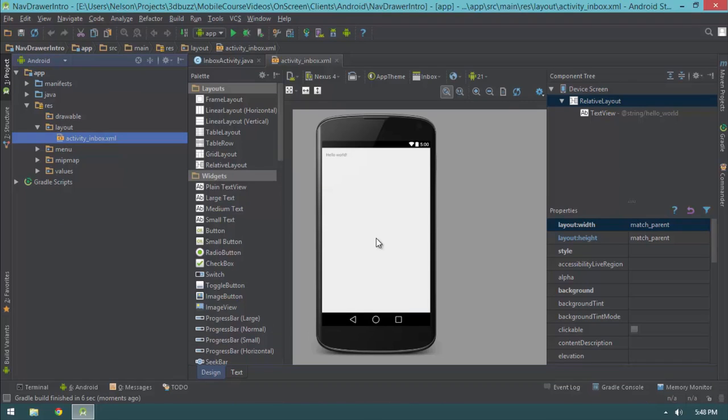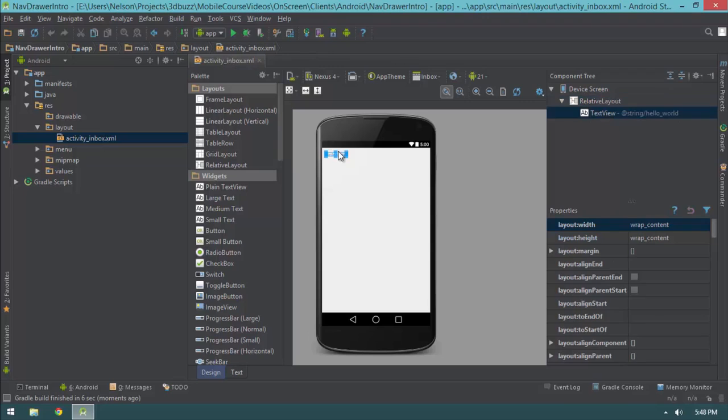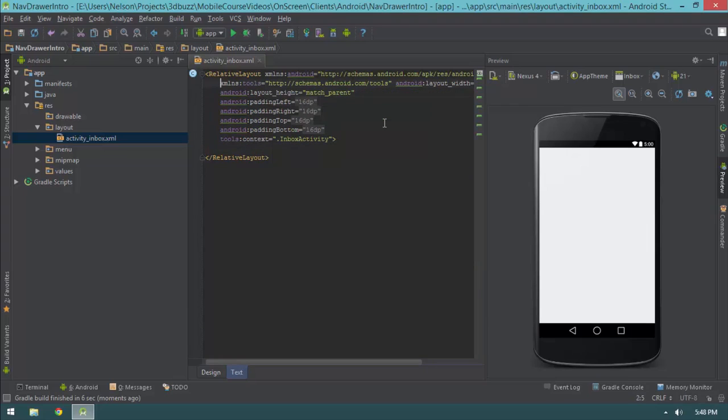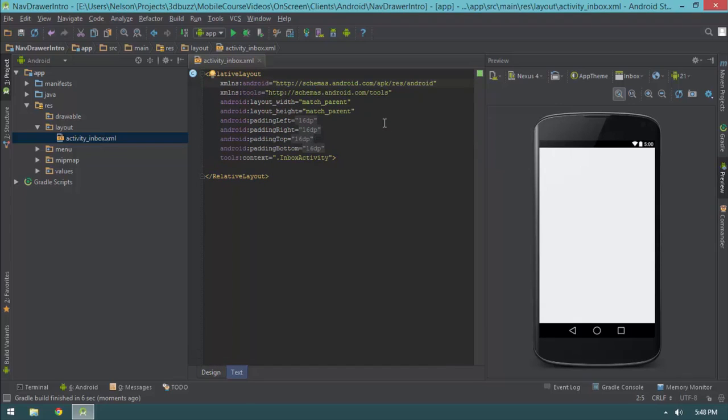All right, so what I want to do now is really quickly show you guys the nav drawer, the easiest way to implement one, and we're just going to do it right here, straight up in the activity inbox. So let's go ahead and get that implemented. What I'm going to do is remove this text view. Then I'm going to break up my attributes line by line because it'll make what I'm about to do a whole lot easier. Okay, so now we have our attributes cleaned up a little bit in a way that I like a lot more. I wonder if there's an option somewhere to change the default layouts of that because I really hate it when multiple attributes are on the same line.